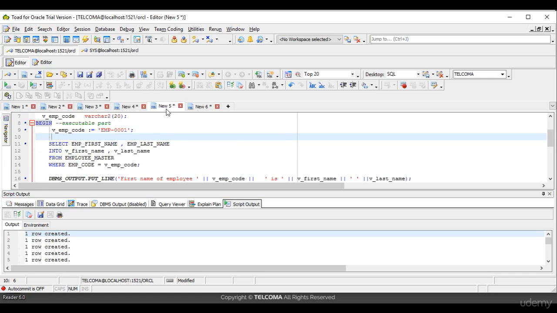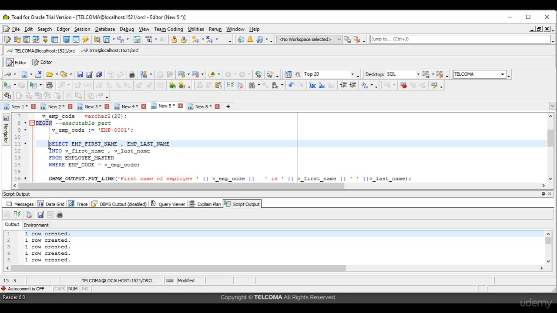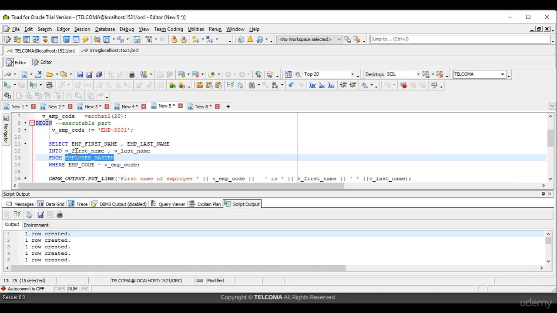So now moving to the PL/SQL block. In this I have written one basic select statement. This is the select of first name and employee last name from the employee master table.